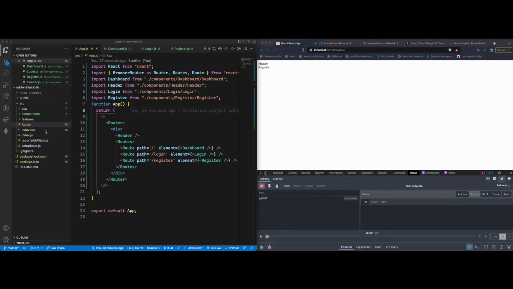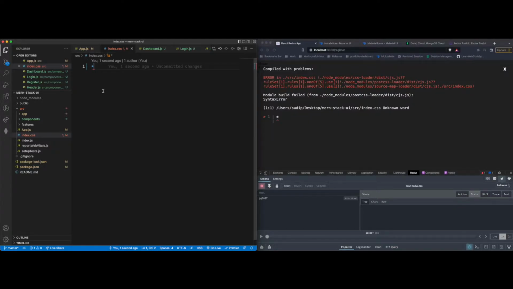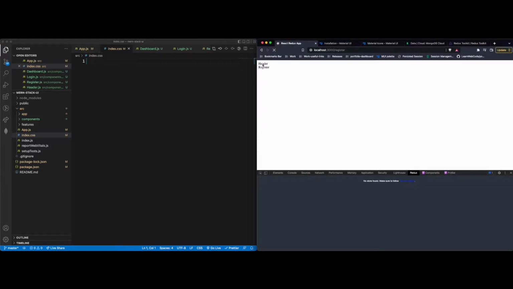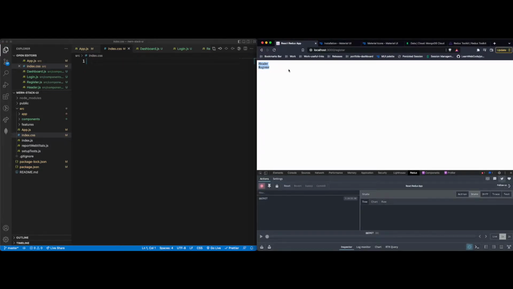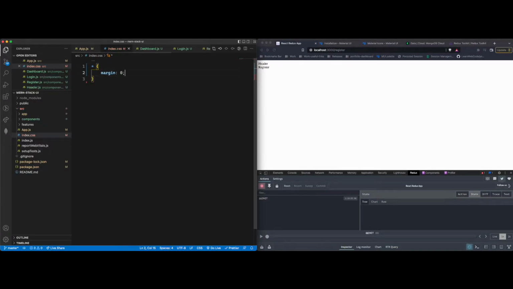Now I'm going to go to the index.css file just to make a real quick change. It's going to be a small one. I'm going to target everything. The reason I'm doing this is that it is adding a small margin over here, and I don't want that. That's why I'm going to target everything and just say margin of 0.